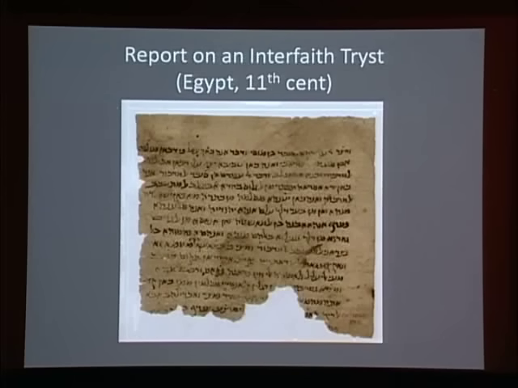My next example illustrates how the relatively free marketplace could facilitate not only business cooperation and fraternity among members of different religious traditions, but could even lead to romance. What we're looking at here is the draft of a deposition that was submitted to a Muslim judge. The case involved an inappropriate relationship that allegedly occurred between a Jewish girl and a Christian man. The testimony is that of a Jewish physician who had first-hand knowledge of the two parties involved.